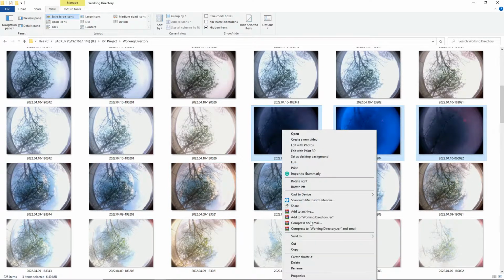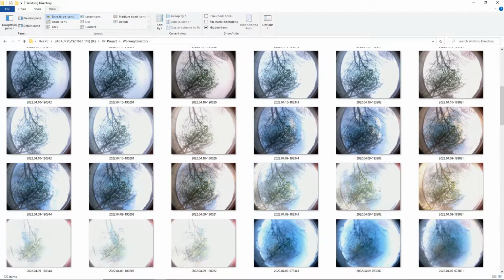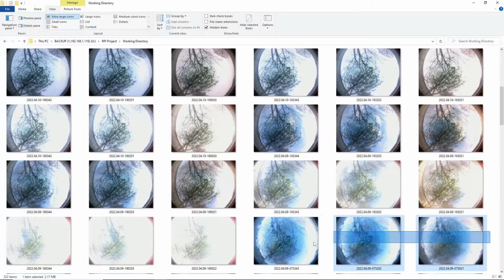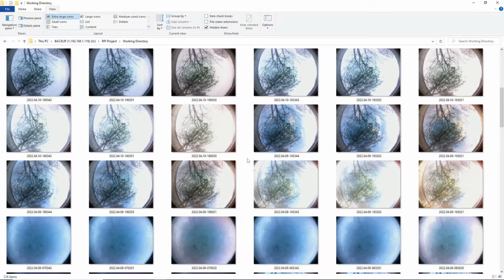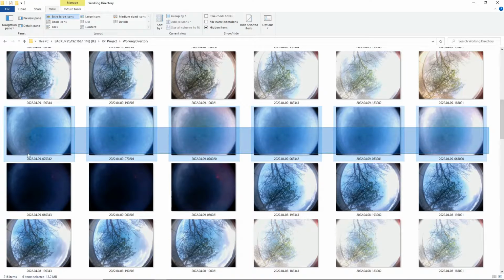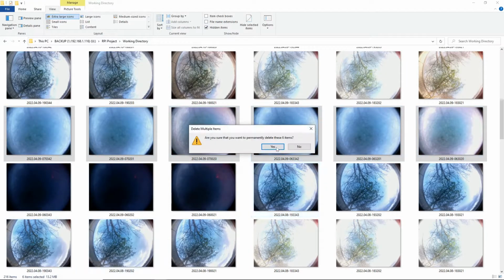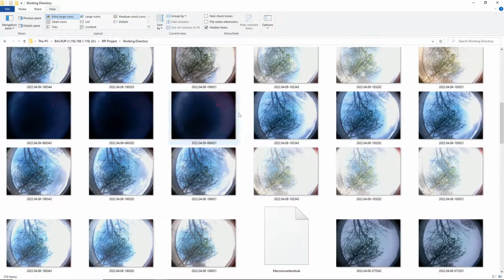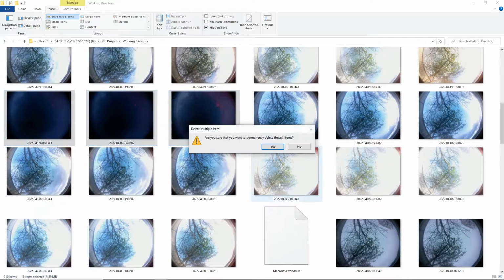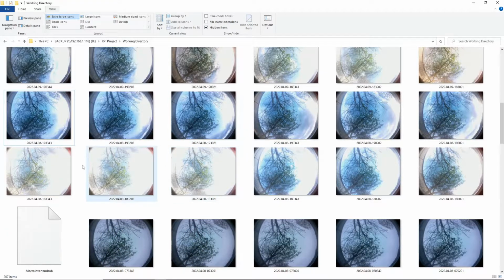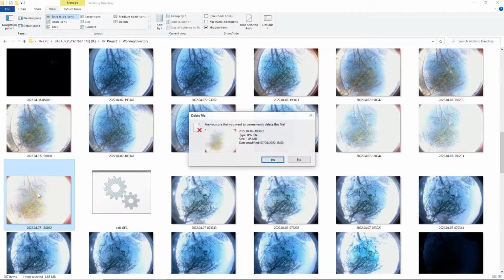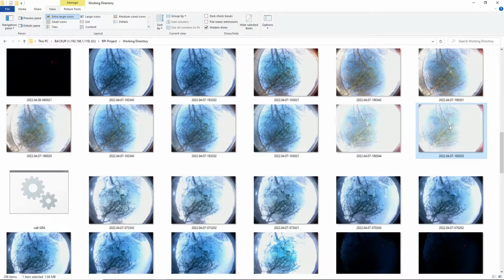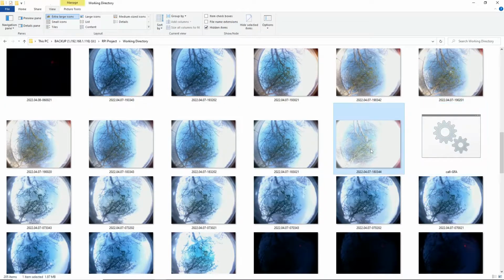And then the other problem has been moisture appearing on the dome, normally early in the morning, and then the other one again has been raindrops on top of the dome when it's raining. So I'm going to delete those photos. You can see here sort of what the moisture looks like. I am using silica gel in the box to keep the electronics dry, but I still seem to get some moisture, especially early in the mornings, forming inside the top of the dome that then dries off by the afternoon.